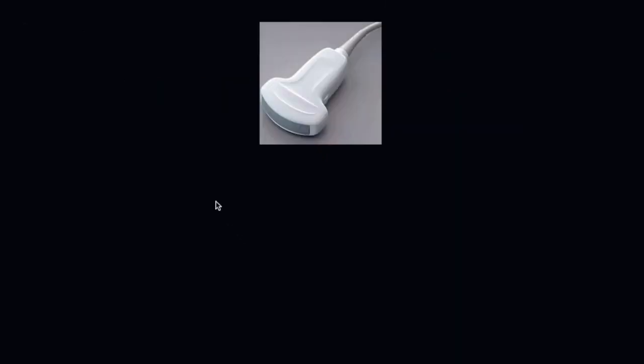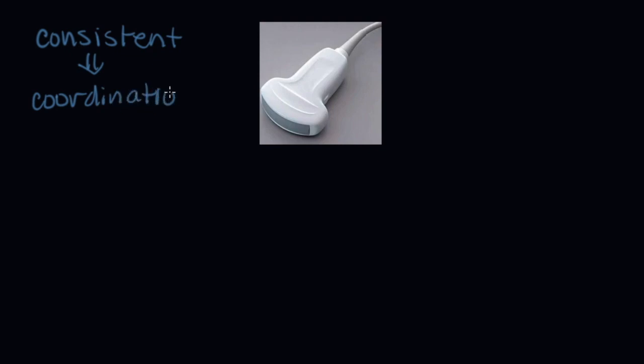The last concept we'll touch on in this video is the orientation of your probe with respect to the part of the animal that you are examining. You want to be sure that you hold your probe oriented consistently each time to generate good images and develop your hand-eye coordination.